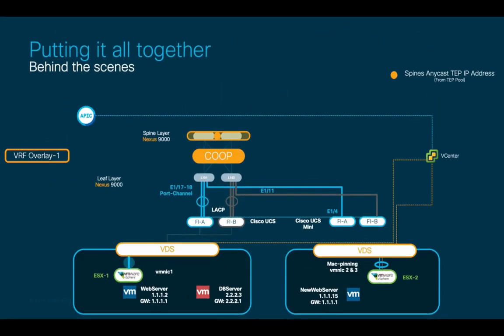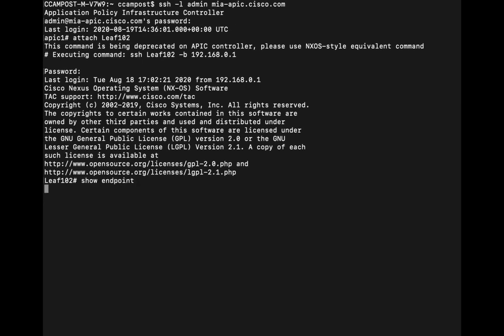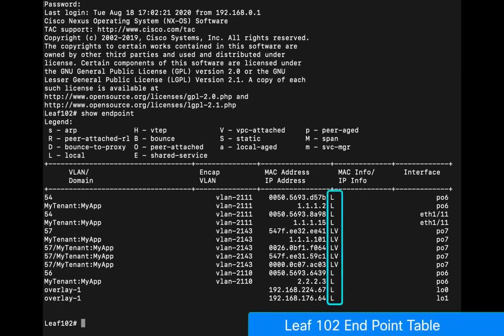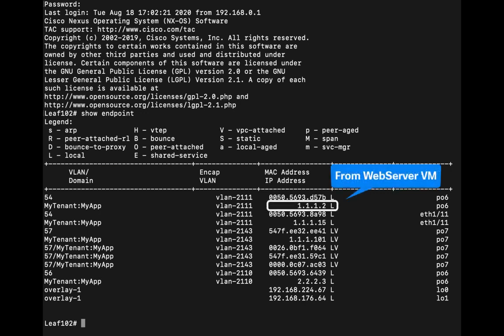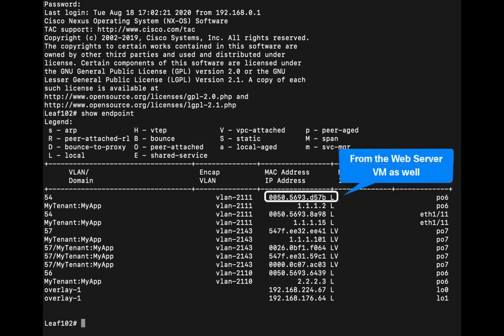All local traffic running within the same leaf switch will flow pretty much as a regular switch, forwarding traffic to the corresponding port. We can verify this by issuing the show endpoint command at the leaf level, where you can see that all local entries are displayed with an L letter. With this command, we can clearly see the interface every endpoint has been learned from. ACI leaves learn IP and/or MAC addresses, as we mentioned before. Therefore, if both are learned, you will have a /32 entry for the IP address, or even a /128 if you're using IPv6, and a separate entry for the MAC address.